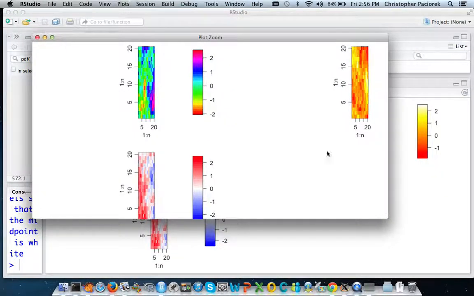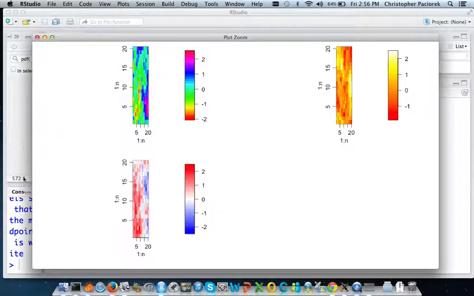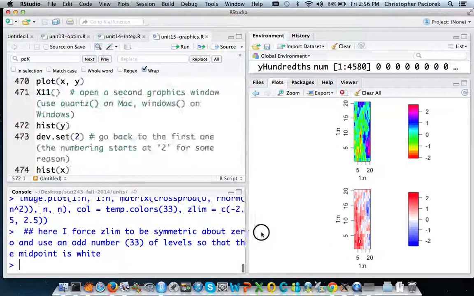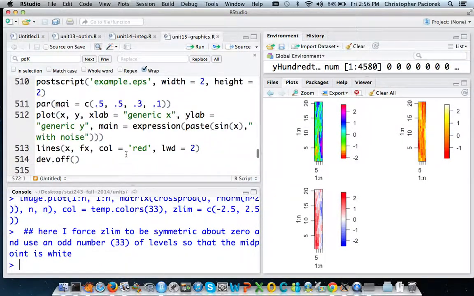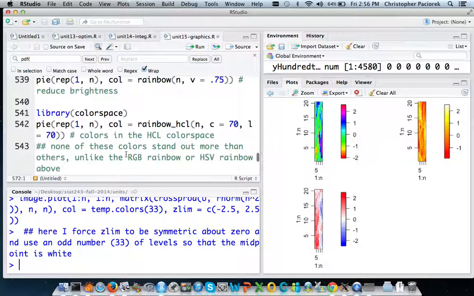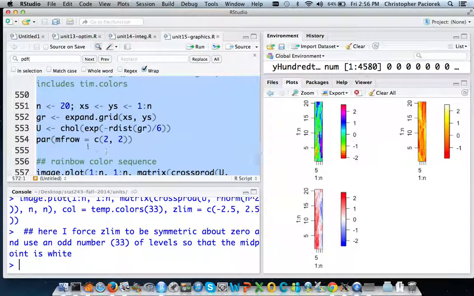All right. I thought that the other problem is I thought I was making 4 plots here. Oh, that's weird.